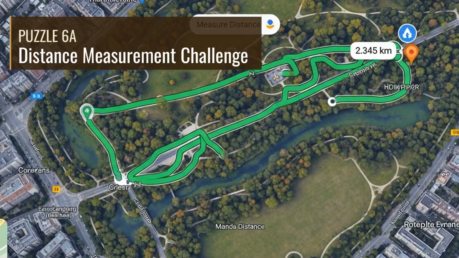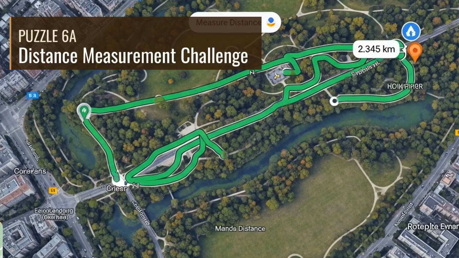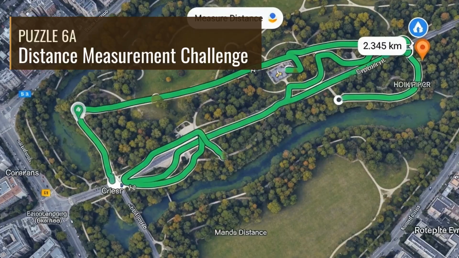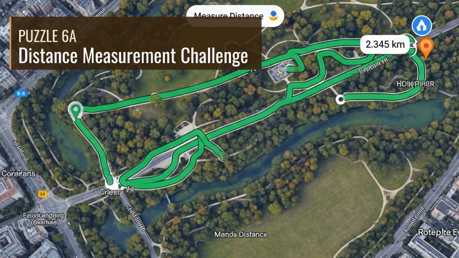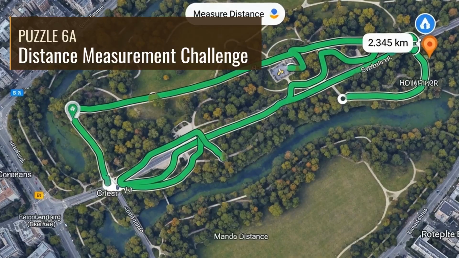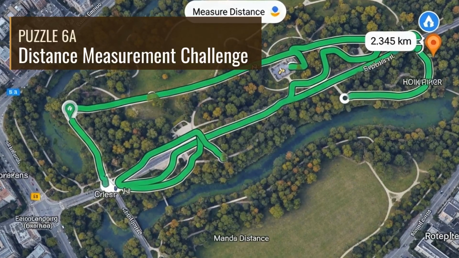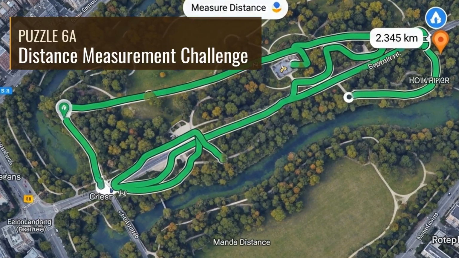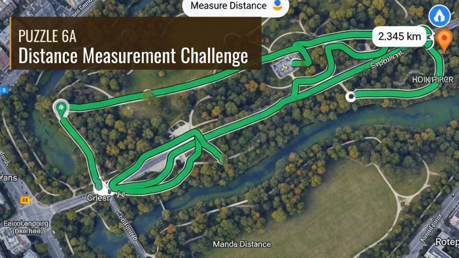The catch is that the measurement must adhere to a non-standard rule. For example, walk only on grass and ignore all paved paths and bridges. This forces the players to meticulously use the distance tool's multi-point drawing feature, ensuring they trace a custom, serpentine path that bypasses default routing algorithms.